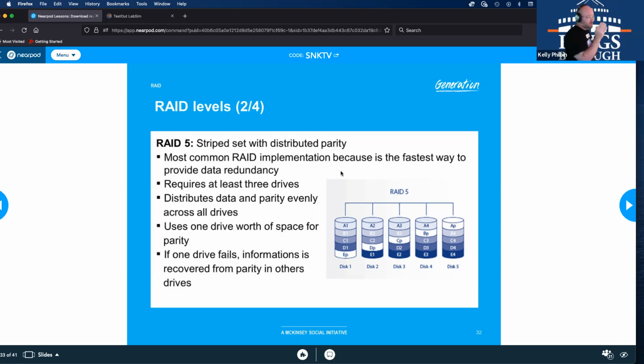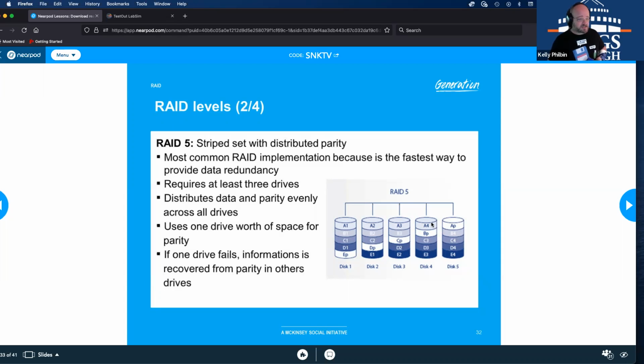So a RAID 5 does what's called a distributed parity bit. It distributes that parity bit across all the drives. So when data comes in, in this example, we have a 5-disk array. The first bit that comes in would go into disk 1. The second bit would go into disk 2. We see that as A2. The third bit would go into A3. The fourth bit coming in would go into A4. And then we would have our parity bit, which tells us if this data was supposed to be odd or even.